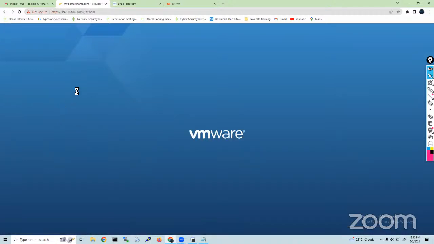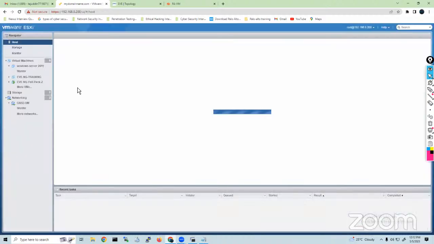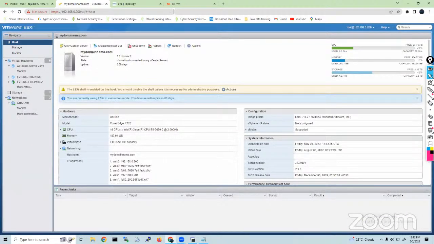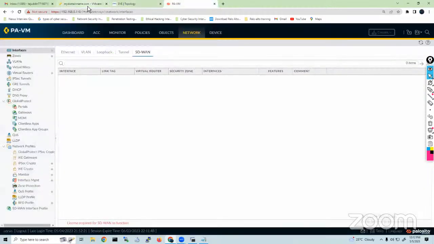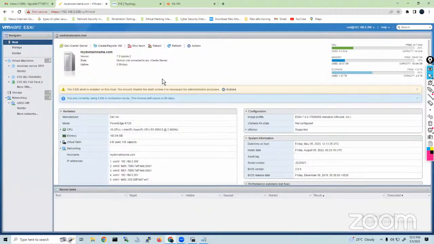Do you have enough storage and RAM in your laptop? It's around 250 GB, I guess. Yeah, exactly 250 GB. No, it's not required.